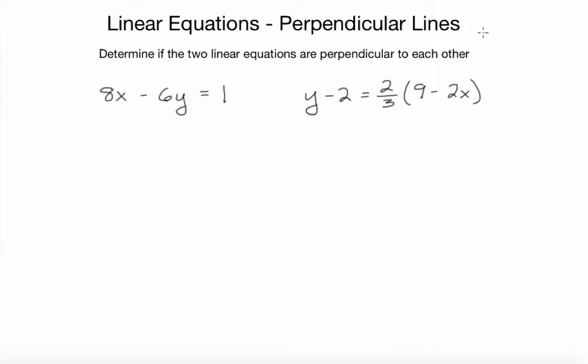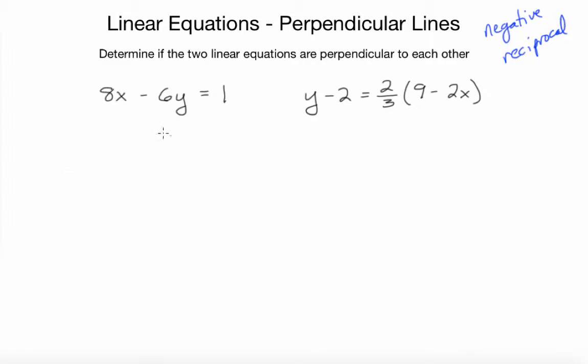So I'm going to write down the side here. We're looking for negative reciprocal slopes, comparing them. So if one's positive, one's negative. If one's 1/5, the other is 5/1. We're looking for negative reciprocal slopes. And if we have that, then we know they are perpendicular lines. Their rates of change are opposite of each other.